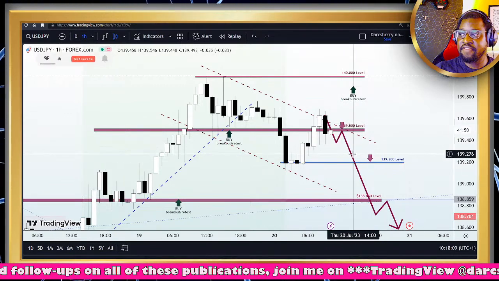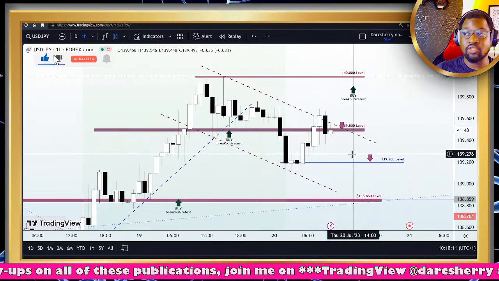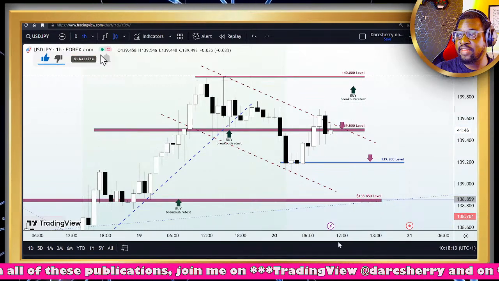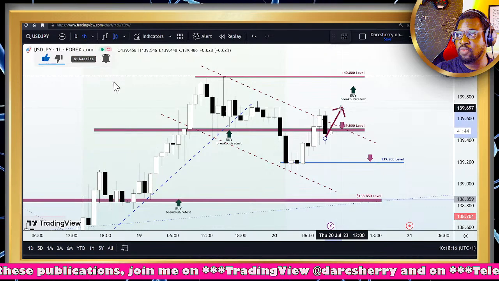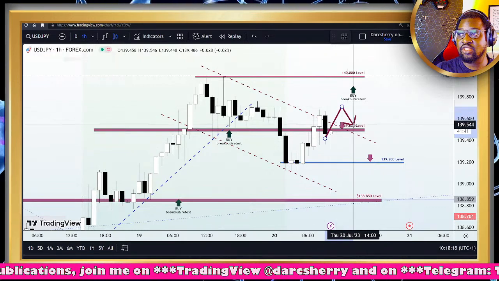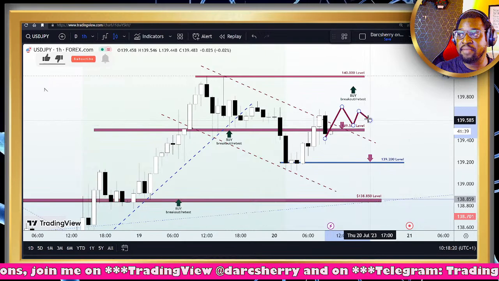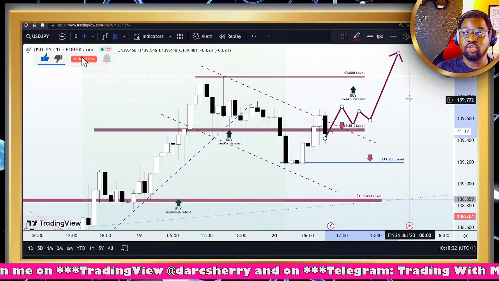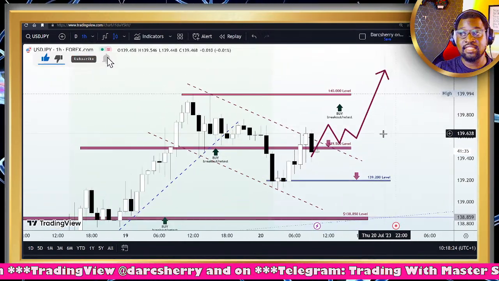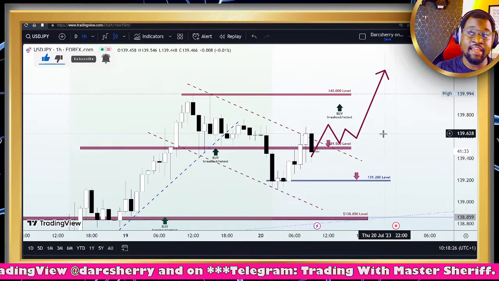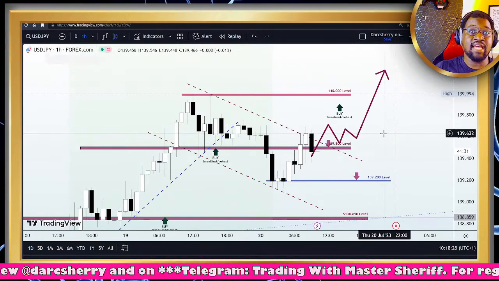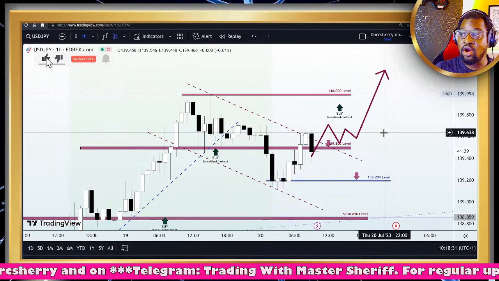However, if instead price breaks out of the resistance line of that channel in such a way that we see something like this, then a retest of structure will be giving me a confirmation to join a trend continuation to the upside. In fact, this is looking more promising here if we consider the fact that price action has been bullish since the beginning of this week.